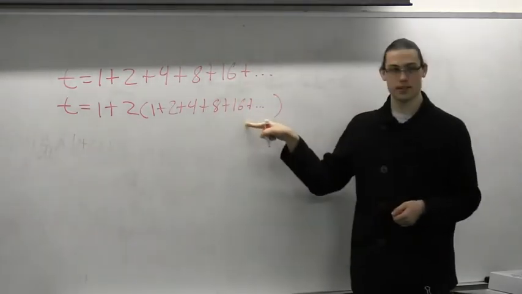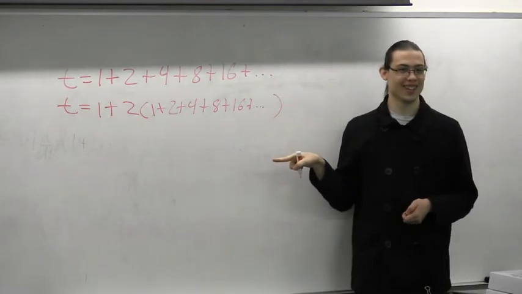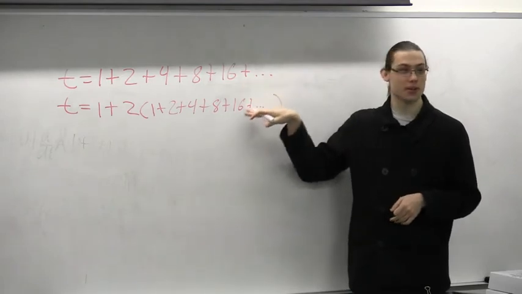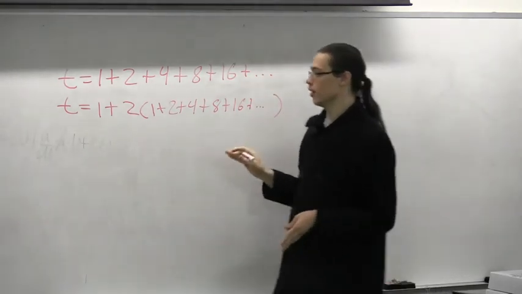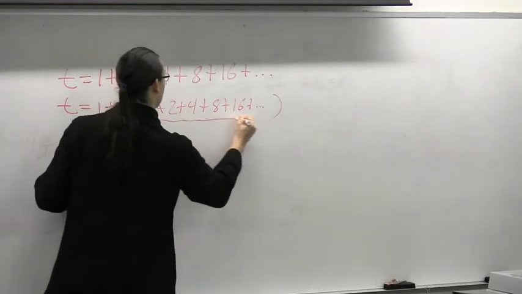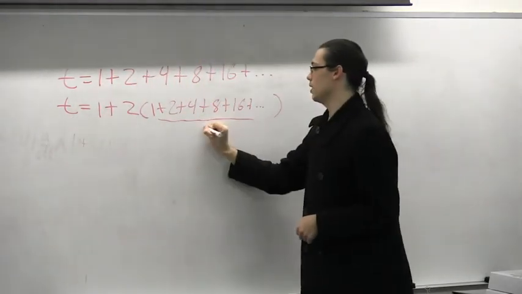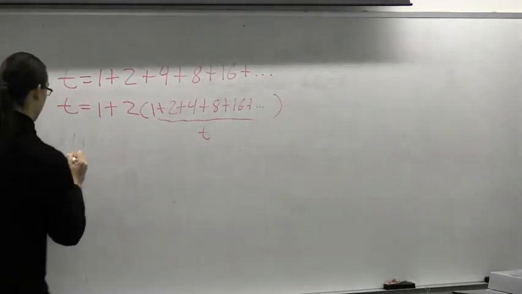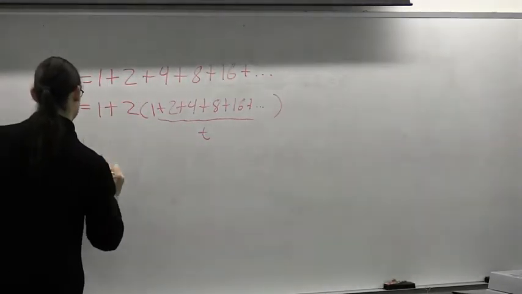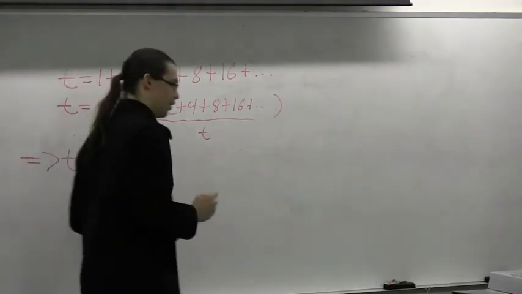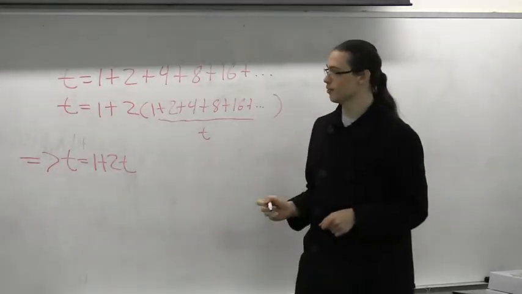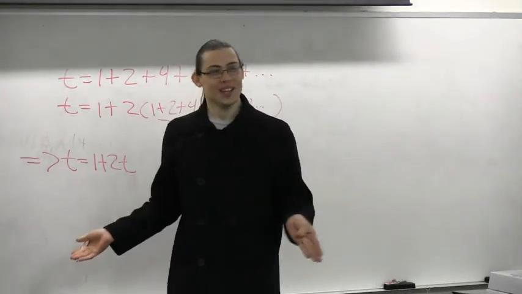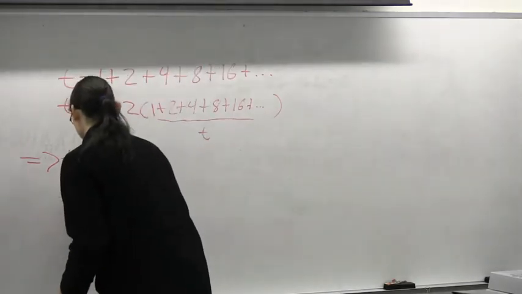Okay, do you guys agree with this? Maybe some of you see what I'm doing already. But first you should see what I'm doing with this equation. Do you guys agree? Okay. So this part is something I've already defined. I've defined it as t. So we get the equation t equals 1 plus 2t. All right, well, like we said, if we have this equation, I proved to you that -1 equals t.